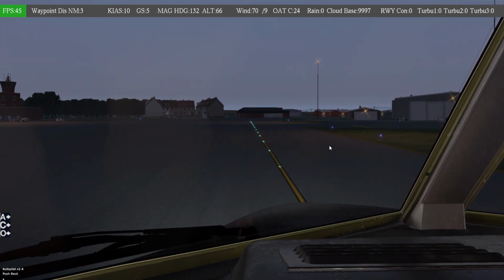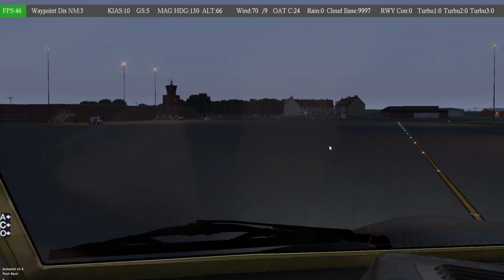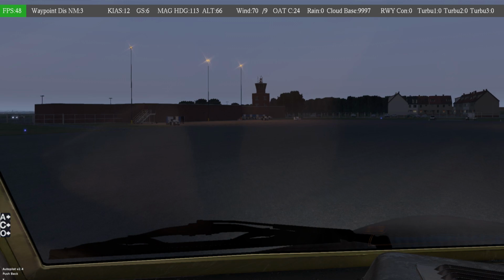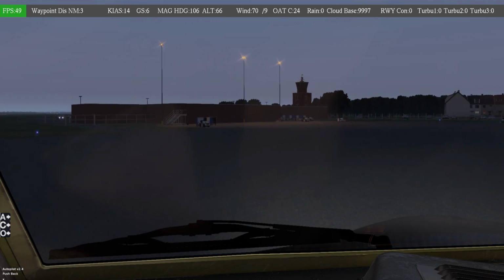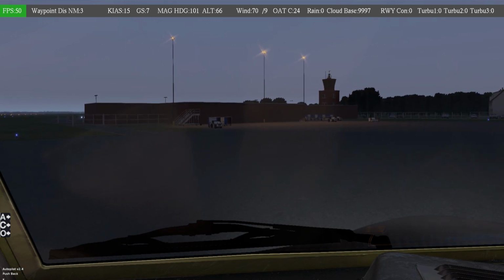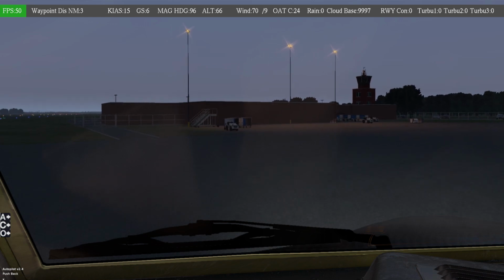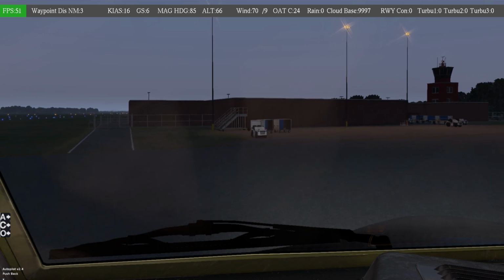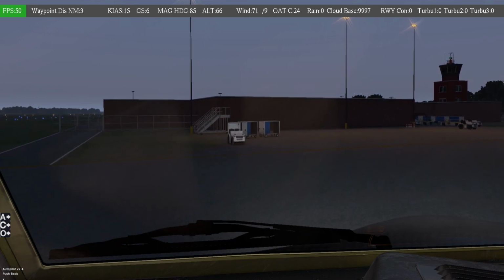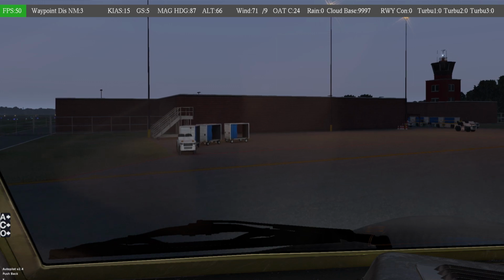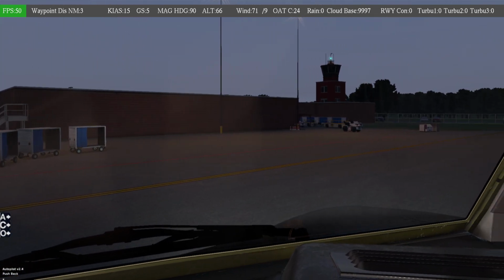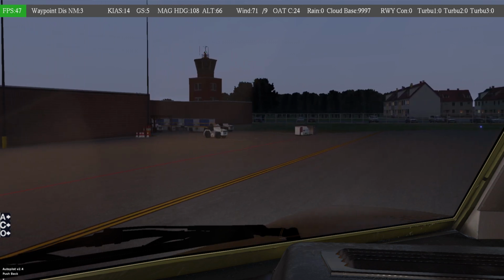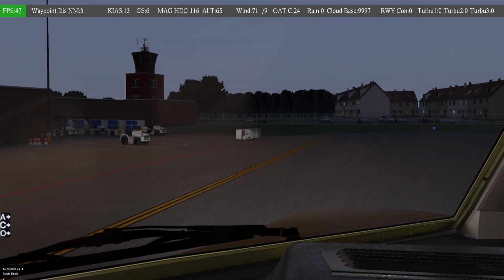Just going to taxi over here to the main terminal. Even if it doesn't look like a terminal at the moment, it is actually done to the degree of how the main building should have been, even though it's not entirely true to how it actually is in reality.